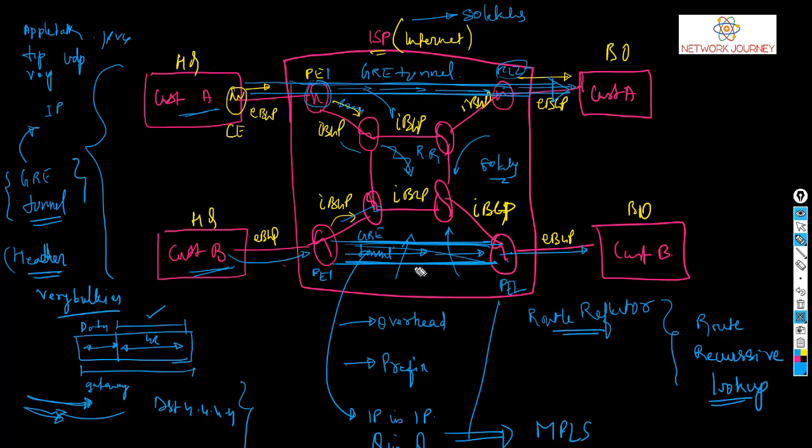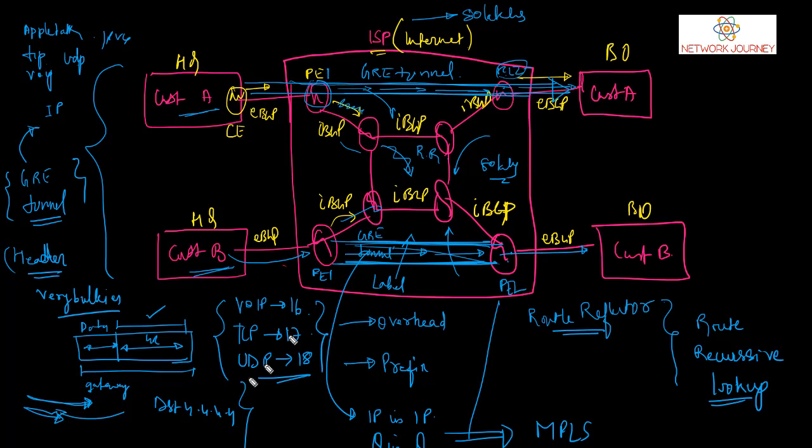Now what happens internally is there will be a label added to this traffic. Why do we add this label? Is the traffic can be for multiple networks, for multiple services, right? Might be the traffic is for VoIP. Now the label entered would be 16. If the traffic is for TCP, the label would be 17. The traffic is for UDP, and so on. We say that the label has been added automatically. So these labels will be added automatically the moment you start enabling MPLS technology.